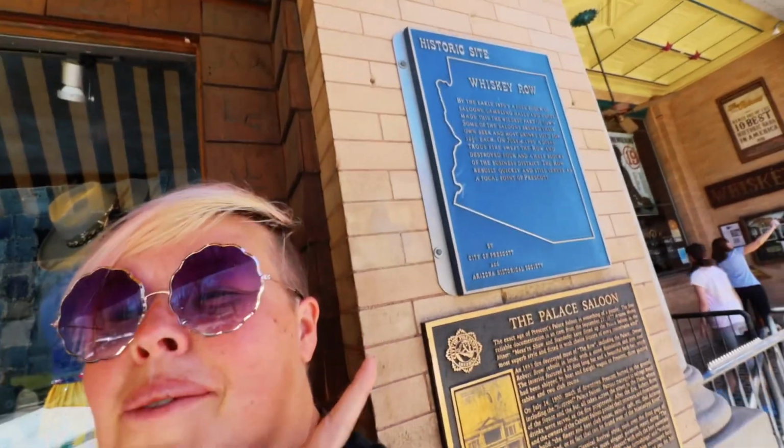Now I found that in other mining towns this also would happen because fires would break out and decimate the entire community. So they started to build back differently, and in doing so they used fireproof materials, and that really changed the way that construction was done way back in those Western days. So it's kind of interesting to see this, but there's a couple other facts here I'm going to leave for you guys, and let's learn a little bit more about Whiskey Row now.